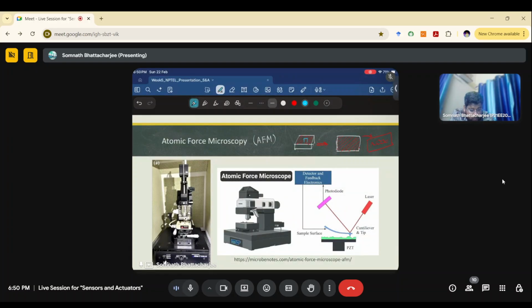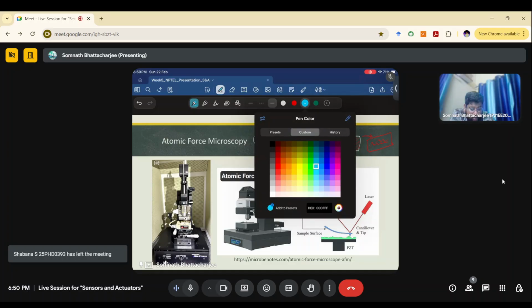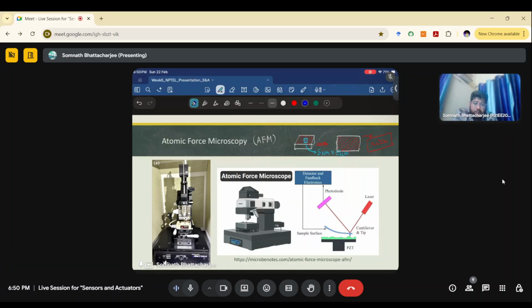So let's say you are taking a very small area, say 5 micron by 5 micron, and based on the surface you can determine the roughness of your surface and those things. But our main focus is on the height measurements. And how does this work? The basic understanding is this: this is your sample, right? This green one is your sample, and the sample surface is very rough, but we need to know the thickness of this.